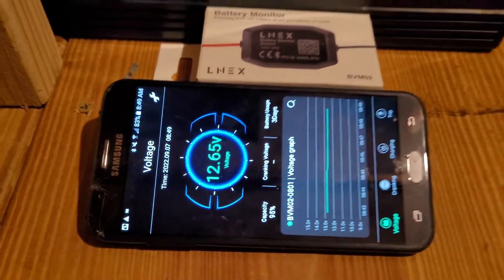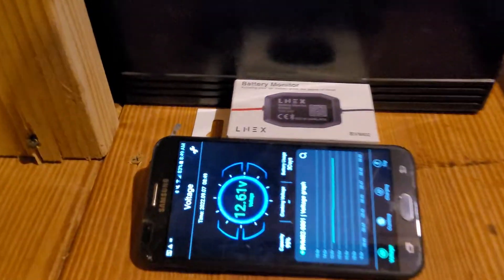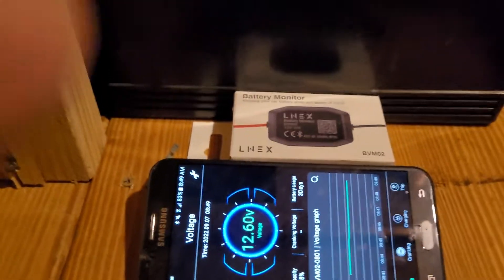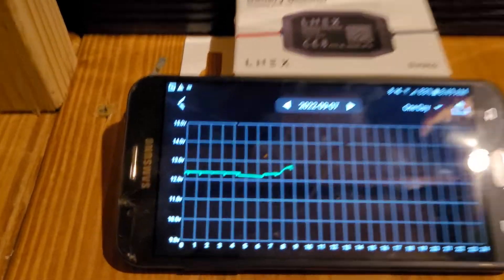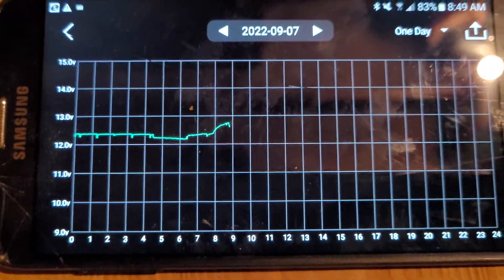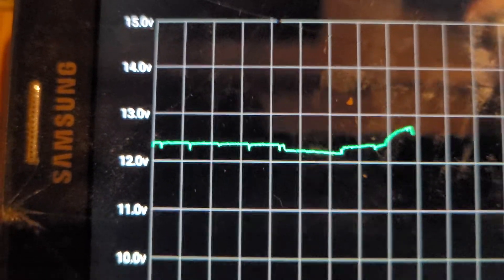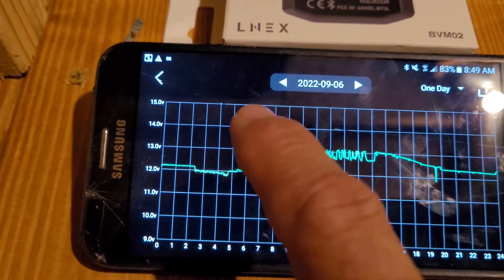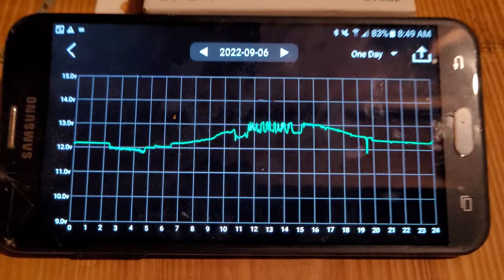Nice display. Not a great deal if you want to hook it up and check with your phone. If you do a dedicated line to it like this — I took one of my old cell phones and hooked it up to Bluetooth, dedicated to it alone — there are some cool features. You can use the graph here. It plots for the day. The little blips on this end, that's every time my sump pump turns on. This was yesterday.